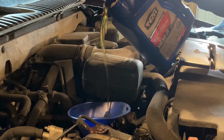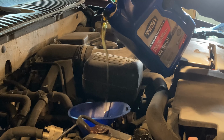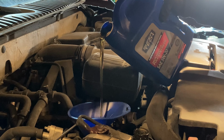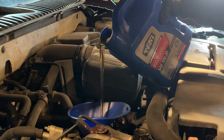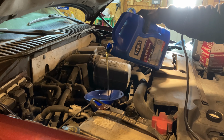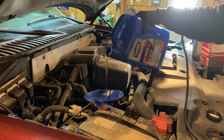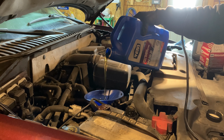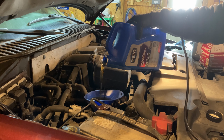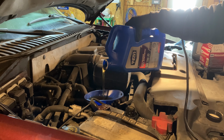Now you do have to pour somewhat slow. Since it is full synthetic, it does drain down a little faster than if it were conventional. But it would be easy to overflow that funnel if you didn't pay attention. And I do have the dipstick pulled out on the other side of the engine to allow this oil to drain down into the engine and give it some breathing so that it's not so slow to drain in. You can see it's going fairly quickly. We have the 5 quarts almost emptied into the funnel.